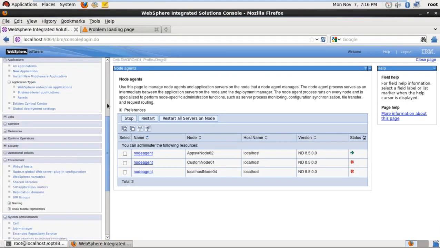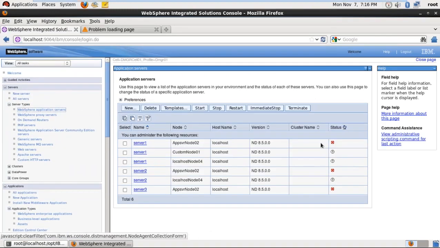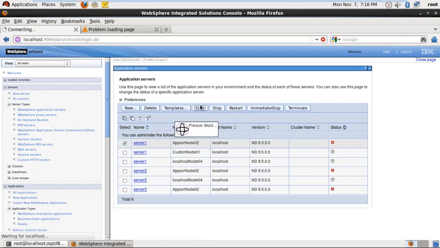Node agent is started. Go to the application server and try to start the application server also. Now it is in stopped state, and start the application server also.